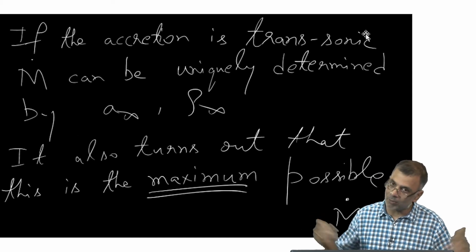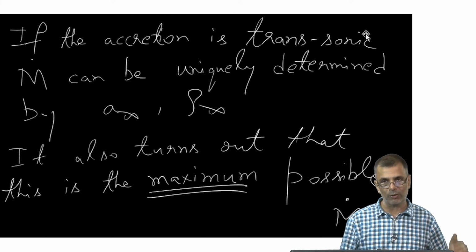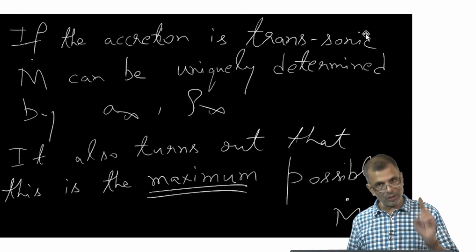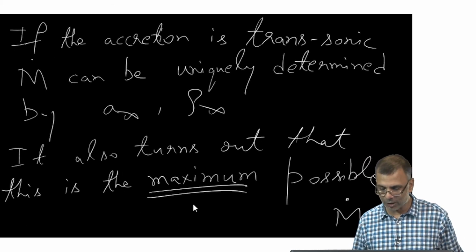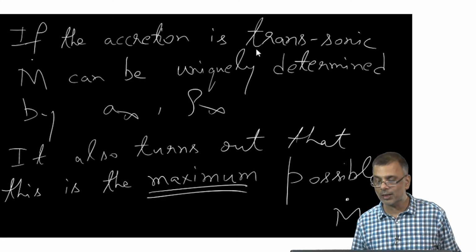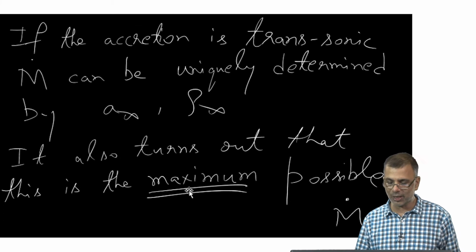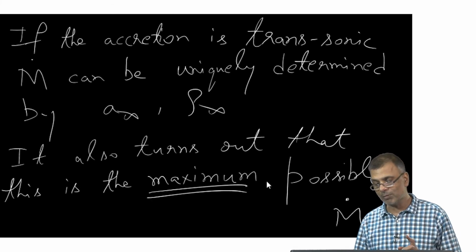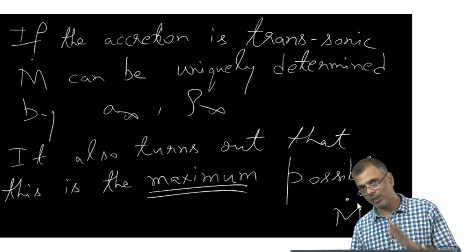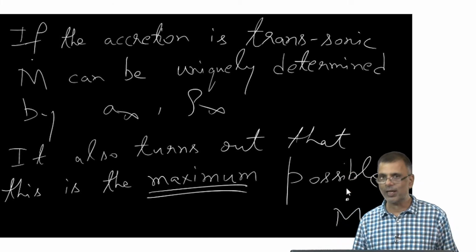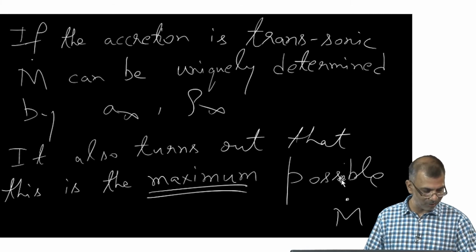Okay, so there's a problem. You cannot pile on more than the Eddington limit. Yes, there's that, but nonetheless, that's a limitation from one point of view. That's a maximum. But from another point of view, you still want to maximize it to the extent possible without exceeding the Eddington limit, and this is a way of achieving the maximum possible m dot. What is it? To ensure that the accretion is transonic. If you ensure that the accretion is transonic, then you're guaranteed that you are accreting the maximum possible m dot. You cannot have an m dot that's larger than this. And then of course you have to ensure that this maximum possible m dot is still lower than the Eddington limit. For spherical accretion, it turns out that itself is not a problem. Okay, all right. So this is one interesting statement, right?